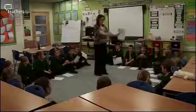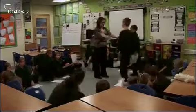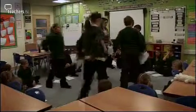By introducing a performance element to the poem, we teach children about rhythm, cadence, texture and assonance. What we're going to do is discover that there is a train hidden in this poem. But you have to be a bit brave with it, and we're going to have to make some noise when we do it. Okay, so I'm going to stand you up and put you in groups. Gather in a little group, so anyone that's in Willow. When we think of a steam train, you make that. Right, we're going to use that noise, okay? We're going to find the steam train in this poem.